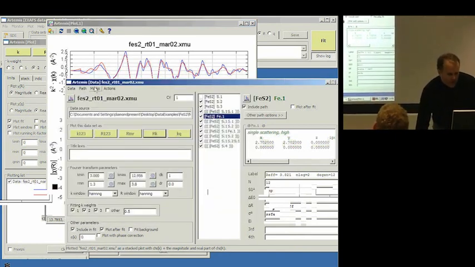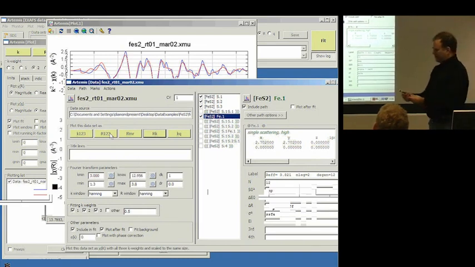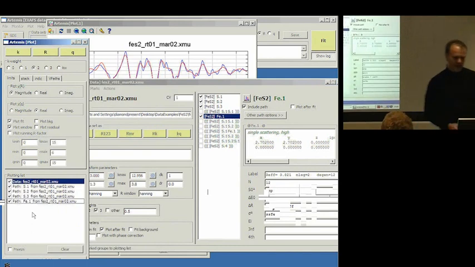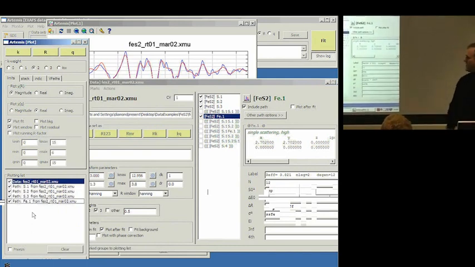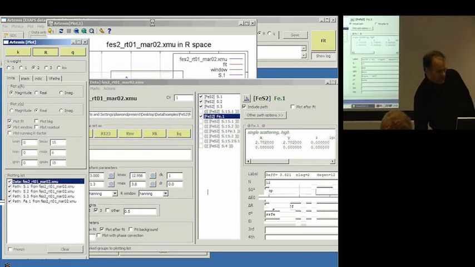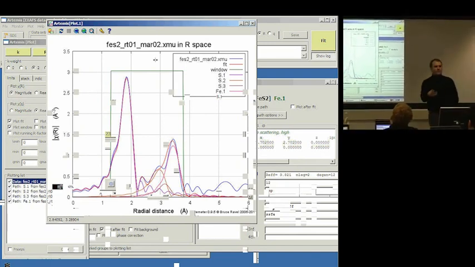So unmark all, mark included, and that put the little tick mark next to the 4 paths that we included in the fit, and transfer marked, because now I want to make this plot, which is the data and the 4 things that we included in the fit. And we see now, with sigma squared and all of the other parameters applied to the paths, how each path relates to the data and how they all add up to make the data.